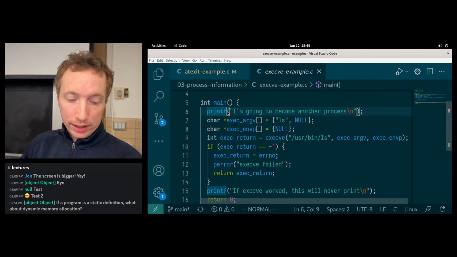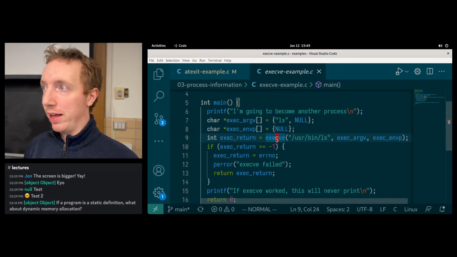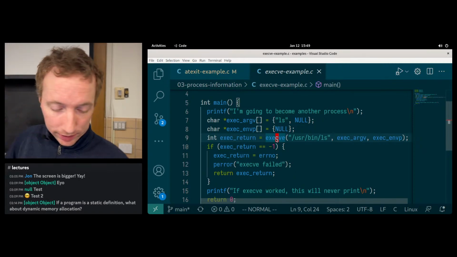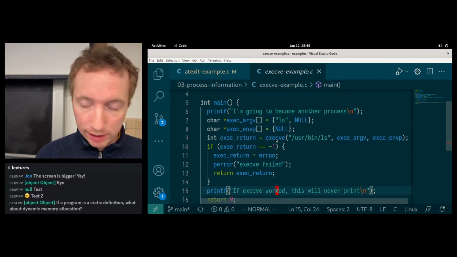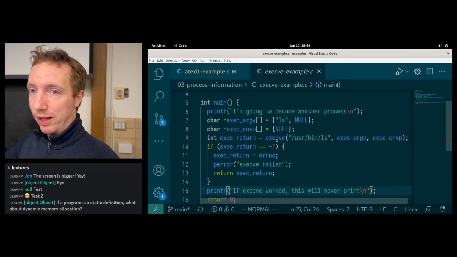Then if execve works, it should just become ls and do whatever ls does. When ls is done, that process is done because that would be the thing that calls exit. And this would never print because this process is actually ls now.